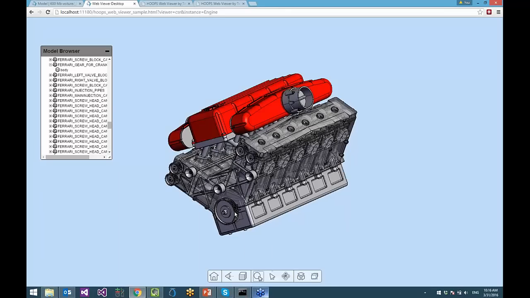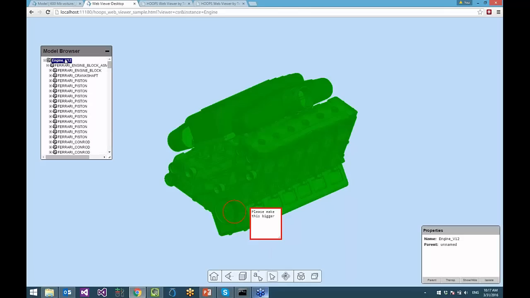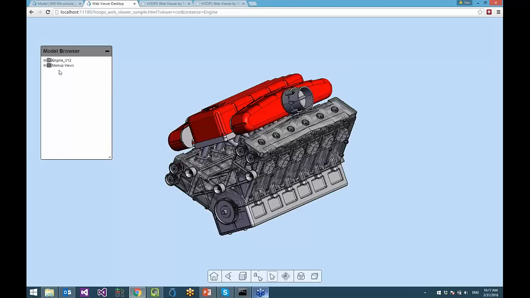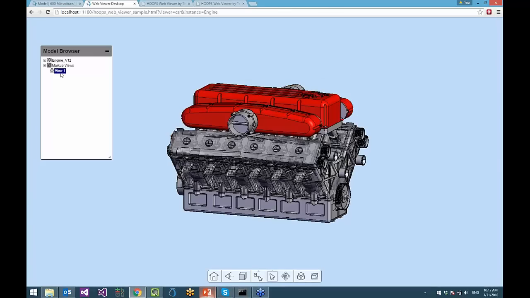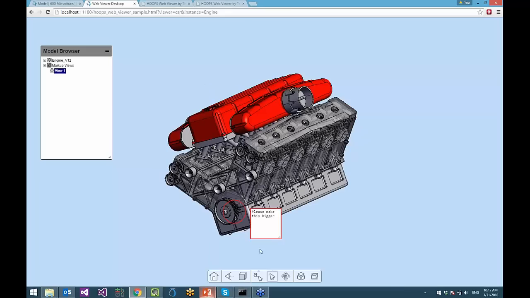Li Ming asks, hi Li Ming, does it support STEP AP 242? Yes, it does. And how scalable is the WebGL viewer compared to the desktop? We're seeing very good performance with WebGL compared to desktop. Under the hood, our rendering engine is actually built in C++ and then compiled to JavaScript with a tool called Emscripten. And so we are really taking maximum advantage of the browser and its capabilities to optimize the JavaScript. In general, compared to your desktop application, the performance difference is not great, and in fact, it might actually be better depending on how you implement your scene graph and what kind of system you're talking about. So I think we are doing pretty well compared to desktop applications.